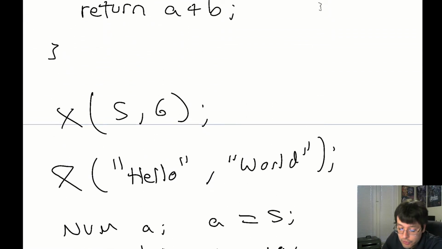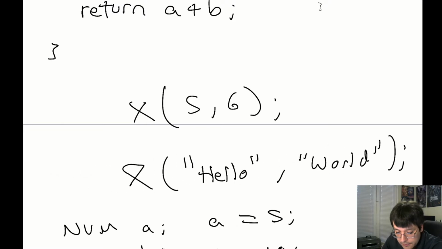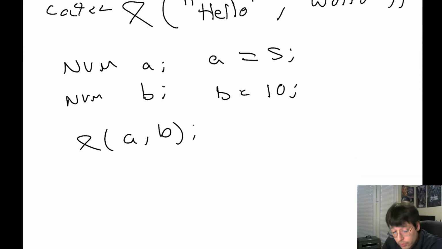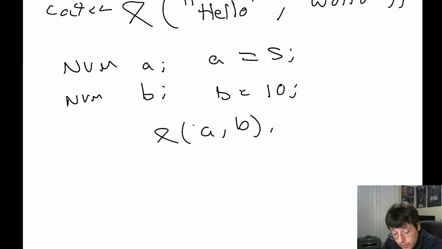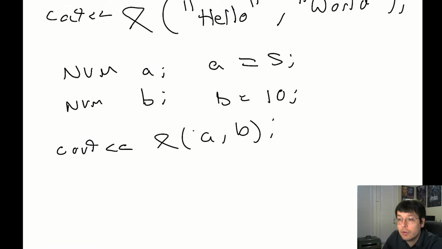Now, obviously, this is just returning, so I probably want to do something with this. So maybe I want to cout it. And of course, for this one to work, you also need to overload the ostream operator, right? So stream insertion, stream extraction operators, your cins and couts, so that works too, right? So again, for the custom data types, you've got to do a lot of overloading to make this code look clean. But that's the advantage, right? This code looks very clean instead of having to do all these fancy things.